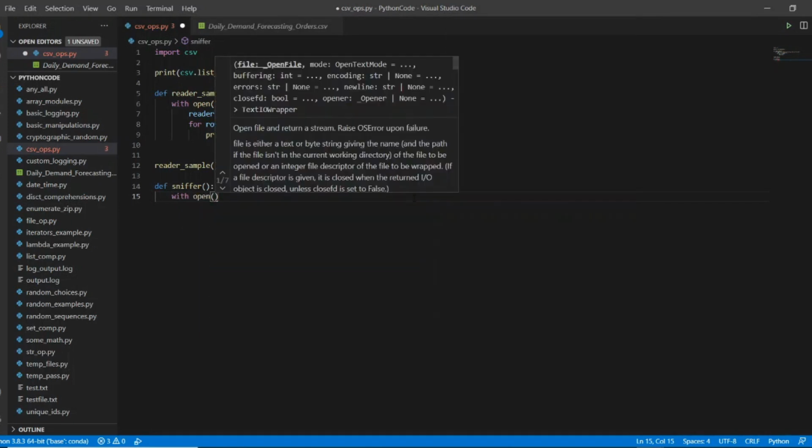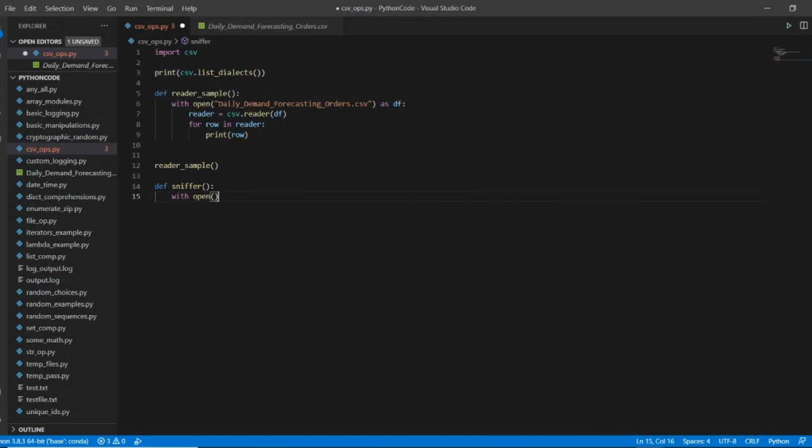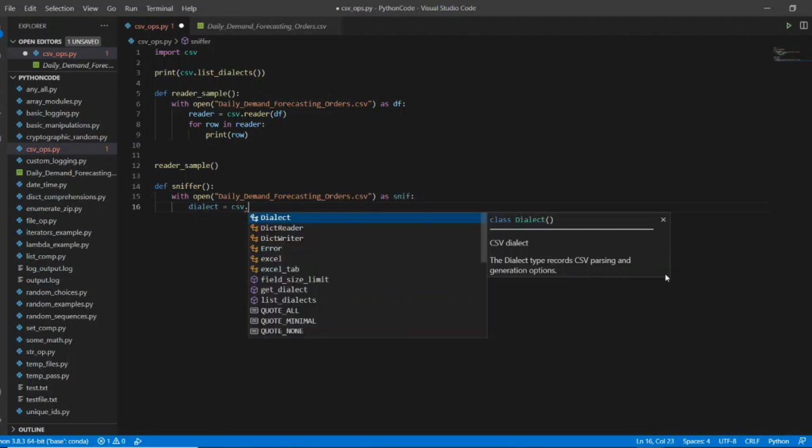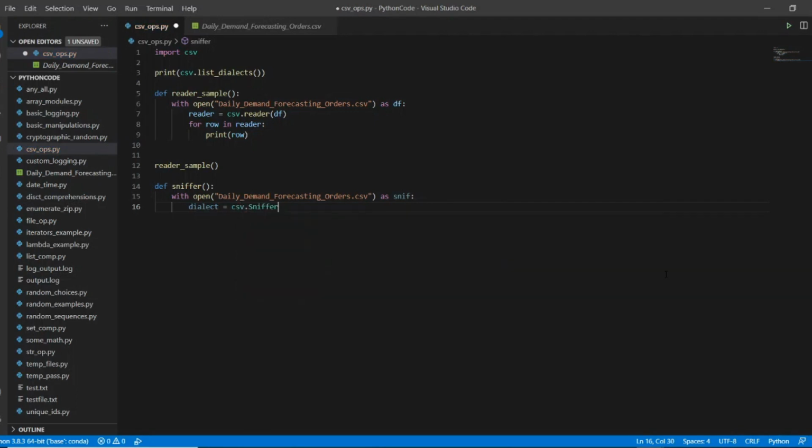Once again, we'll use the context manager to open this file. So I'll just copy the name, and this time the file pointer, we'll call it sniff. First we'll use the Sniffer class to create a sniffer object, and we'll read the first 1024 bytes, and we'll try to define a dialect.